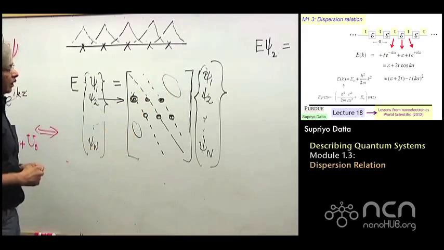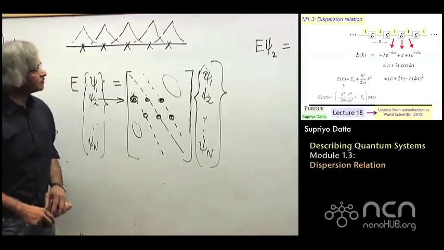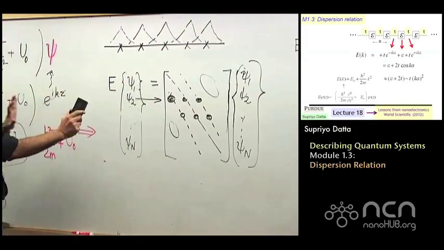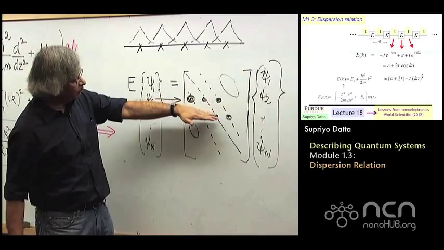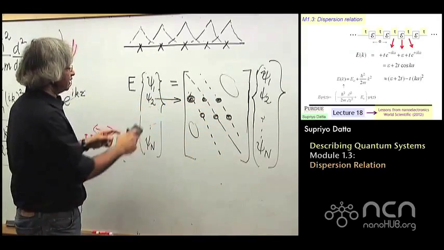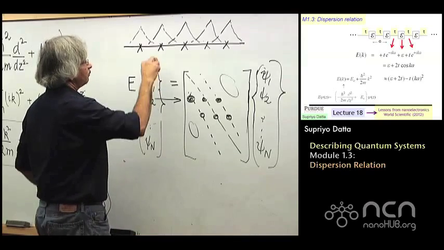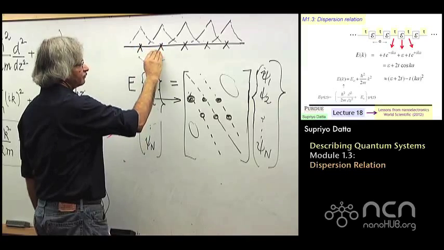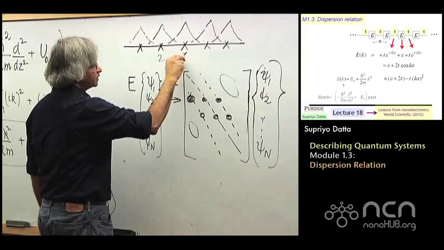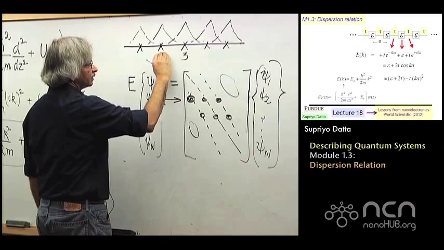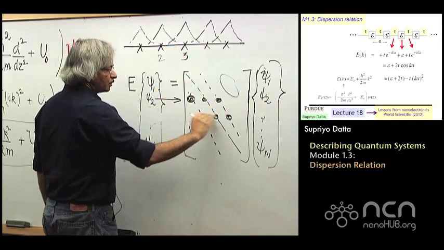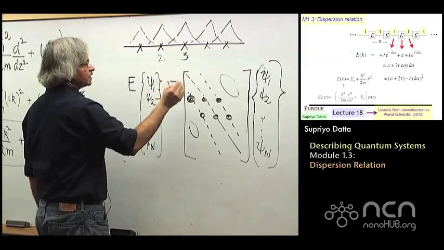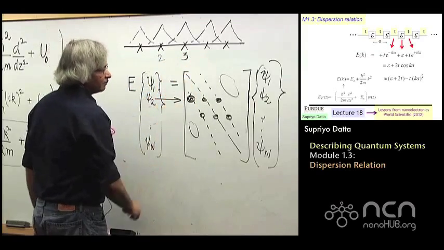Okay. Now, because we are talking about a homogeneous solid, remember that's the case where we want to compare dispersion relations, every row must look the same. So it's like E psi 2, that means I'm looking at the point 2, and there's a diagonal term, and then there's a coupling to the left and a coupling to the right. And I move to another point, say the third point, now I have a coupling to the right, coupling to the left, and a diagonal term. So there's always these 3 things. And since it's a homogeneous solid, it doesn't matter if I'm here or there or wherever. They must all be the same.